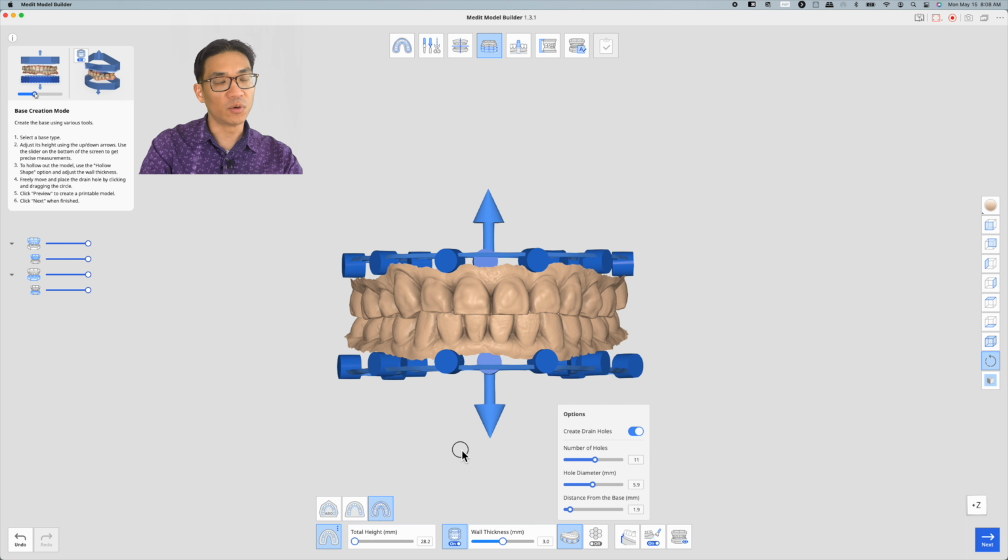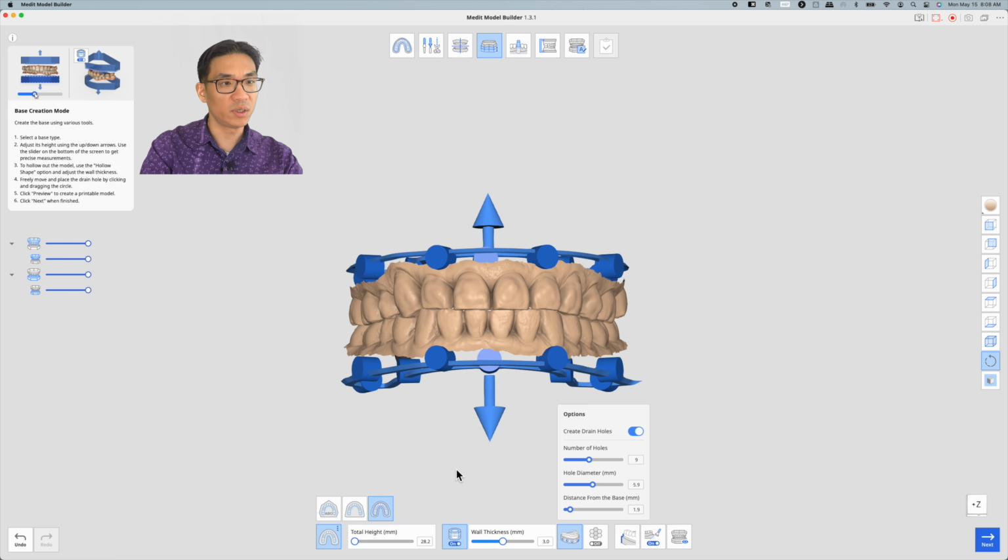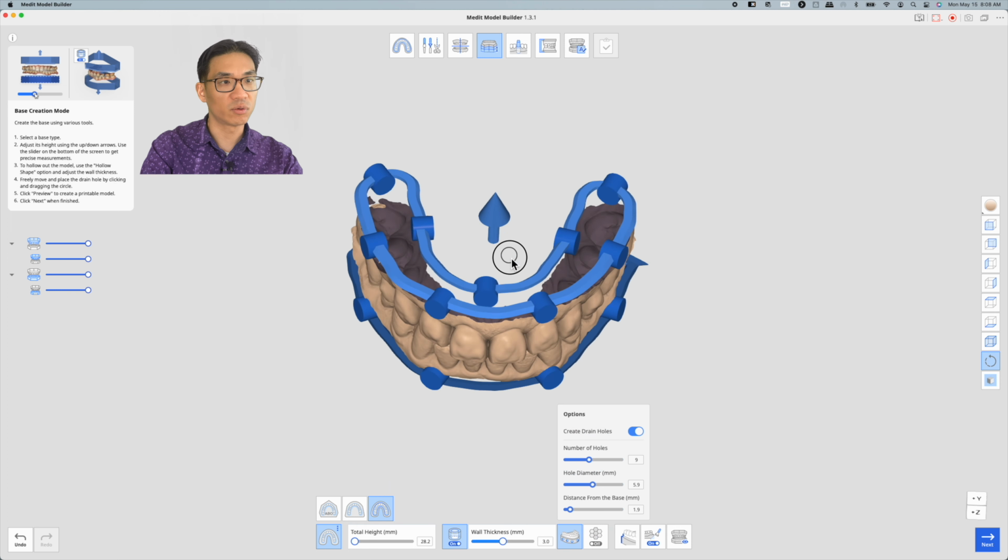That allows for when you're printing, the uncured resin doesn't pool inside the hollow model and then create a big mess when you take it out. So it allows for you to drain everything out, and you can change drain holes. Like I said, pretty impressive in terms of the software.